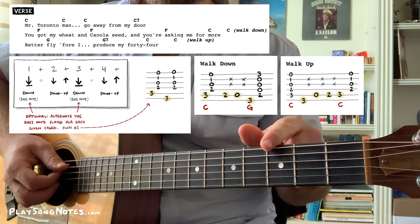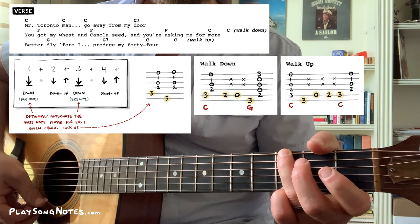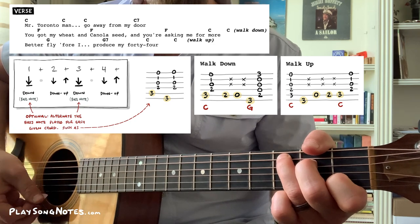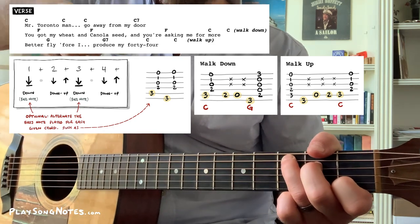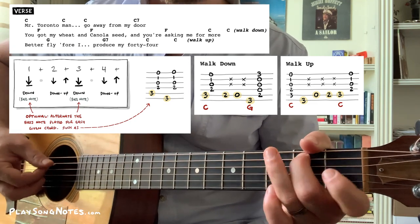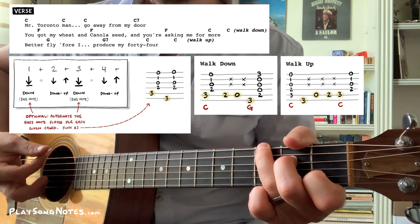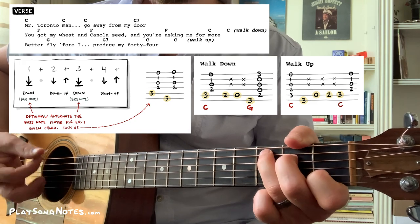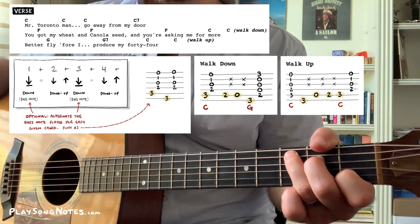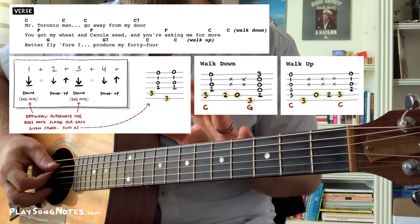So we're walking from a C down to a G. And then we're going to return to the C normally, but we're going to go from this C and walk up back to the C from itself, right? So the highlighted notes here are going to show you these. Simplest way to do it is just do it as I have tabbed out. Don't worry about the X's for now.